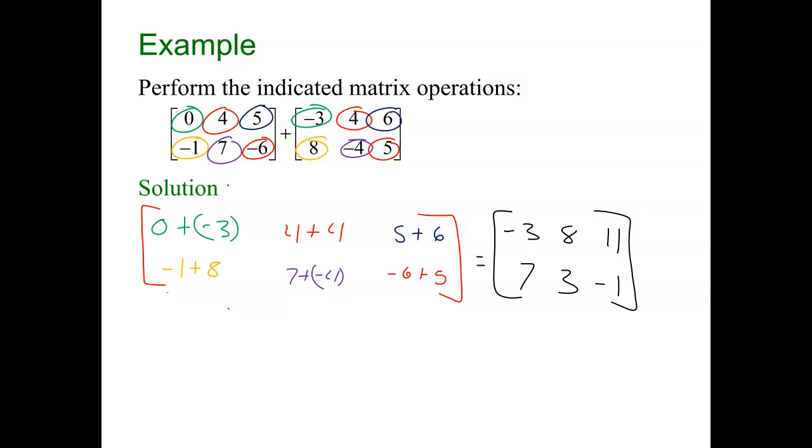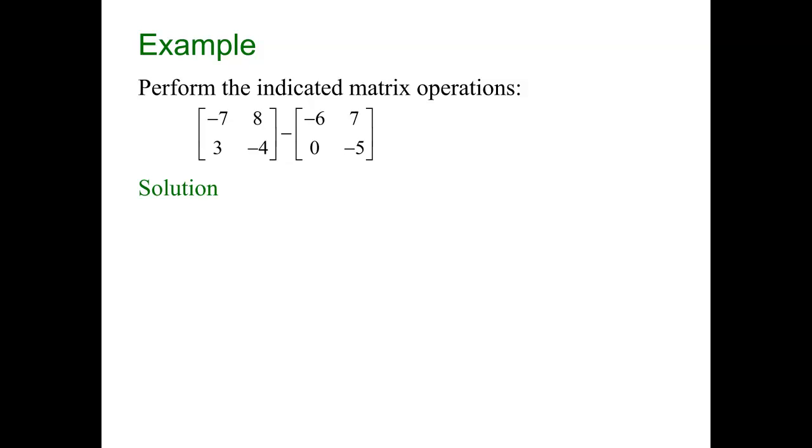Finally, keep the whole thing like this. Alright. So, what operation is this? Subtraction. So, what am I going to subtract first? Negative 7 minus negative 6. Next. Next. Next. Okay. Be really careful with those negatives.